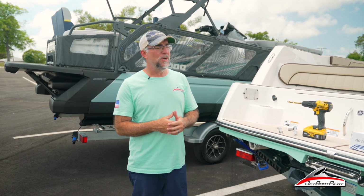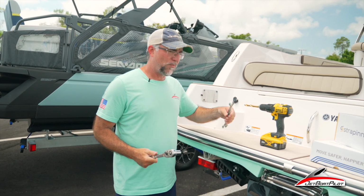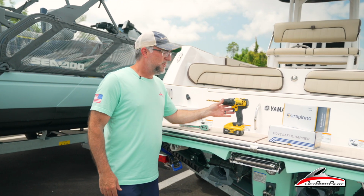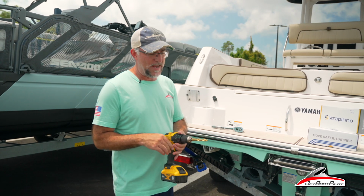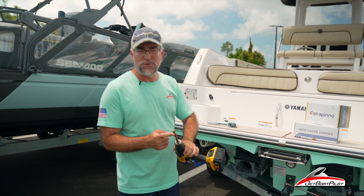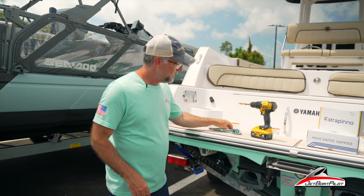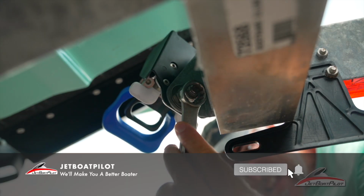Installation couldn't be easier. You're simply going to need a 3/4 inch ratchet and a 3/4 inch wrench. Comes with the bolts, hardware that you're going to need. In some cases, the mount point for the back of your trailer might need a little deburr. So I've got a 1/2 inch drill bit here just to deburr that hole because you want that bolt to pass through. Installation should take you under 5 minutes for both sides.